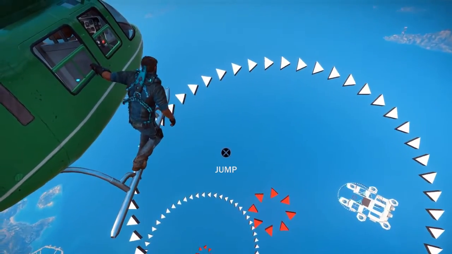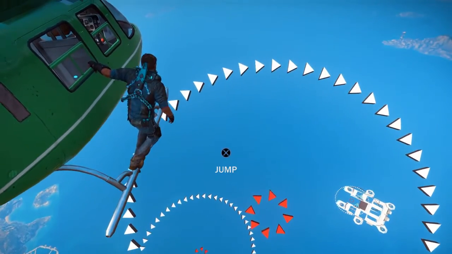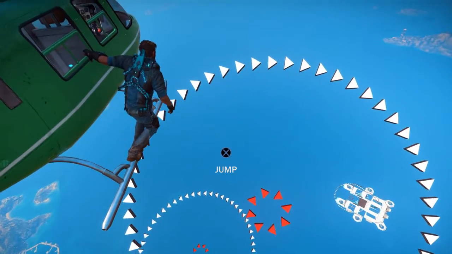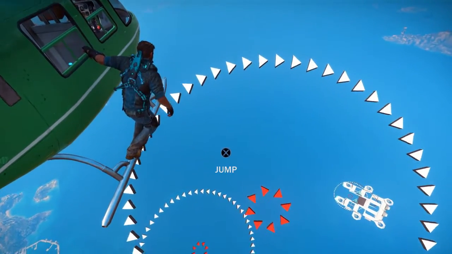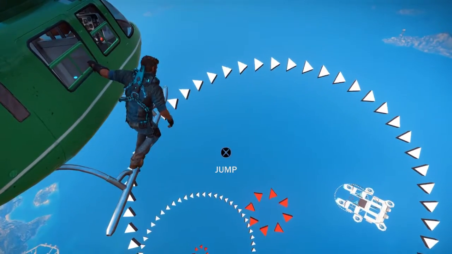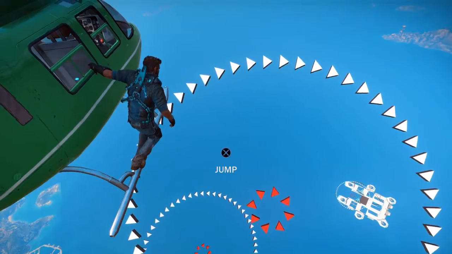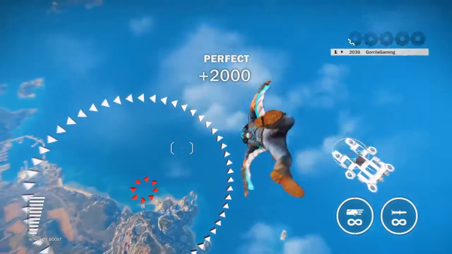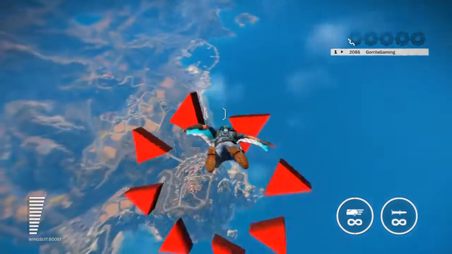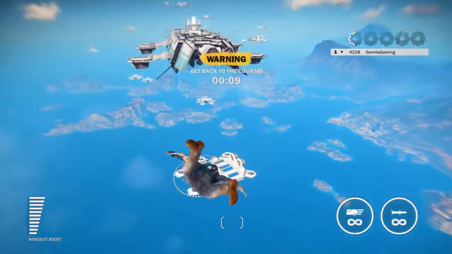Basically what this is, it's like a wingsuit course. If you guys don't know what it is, there's a bunch of rings. If you get inside the white rings, you get like 650 points. If you get inside the red one, you get like 2,000. With a lot of points, you can unlock gear mods and upgrades to your jetpack. So let's do this. First one's kind of automatic for you, so you can just slide in there. And see, perfect, 2,000. It says get back to the course, I don't know why.